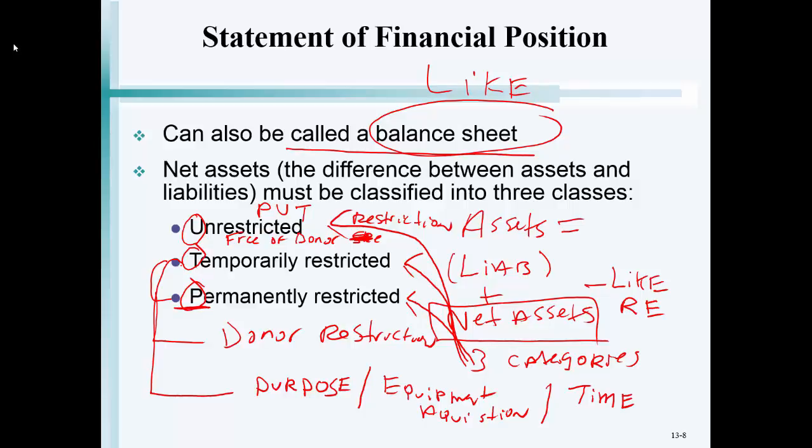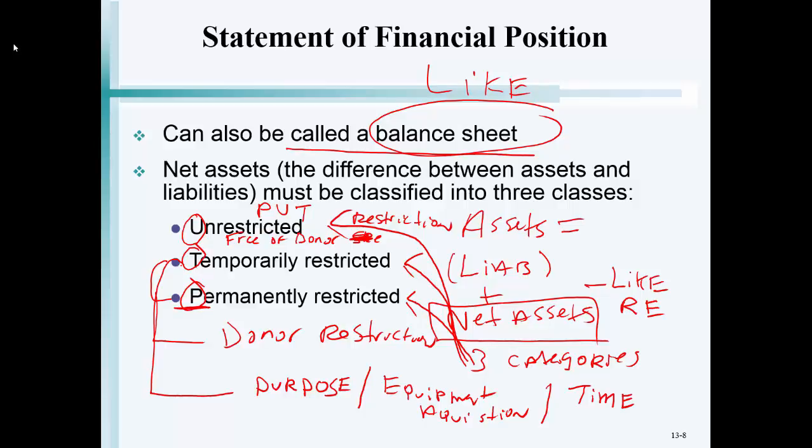Okay, now if the donor specifies that those funds are to be used for some purpose in some operation of the not-for-profit, then those would be considered either temporarily restricted or permanently restricted, which you see are the other 2 categories of our net assets. Temporarily restricted means that the not-for-profit can satisfy that restriction either by some action or the passage of time.